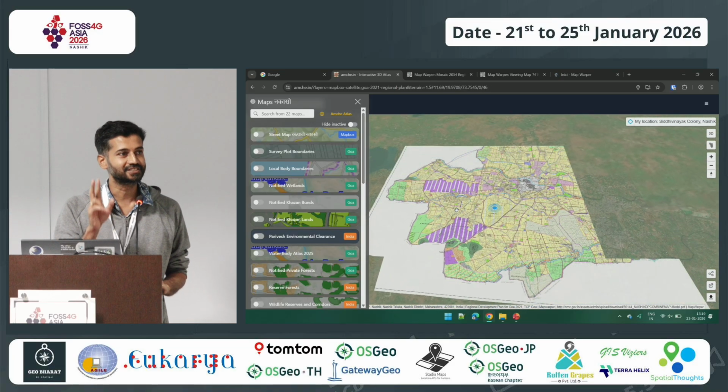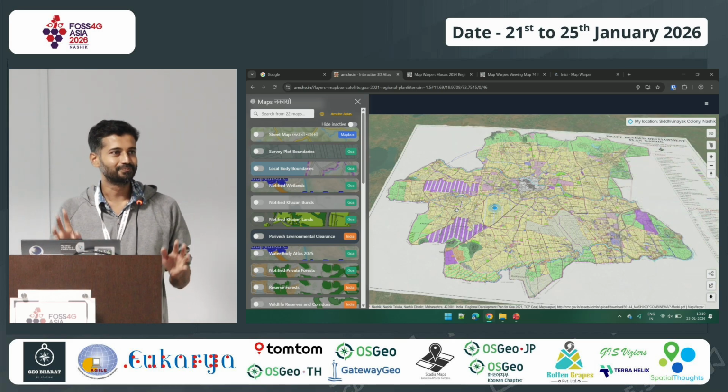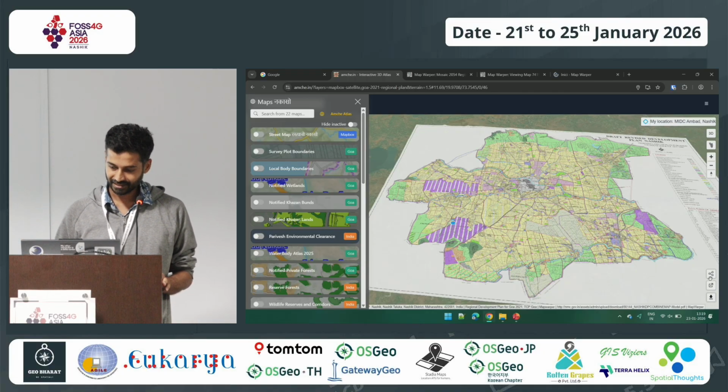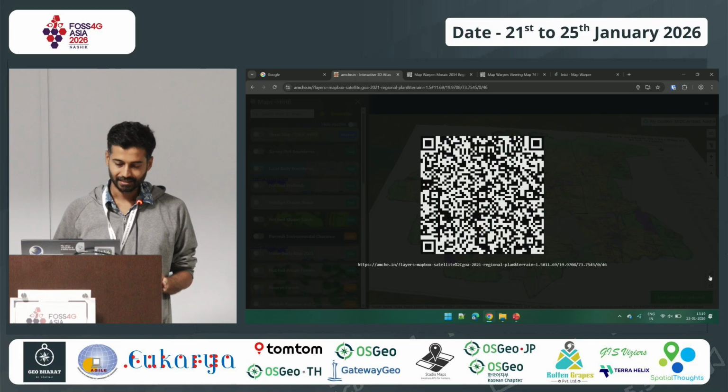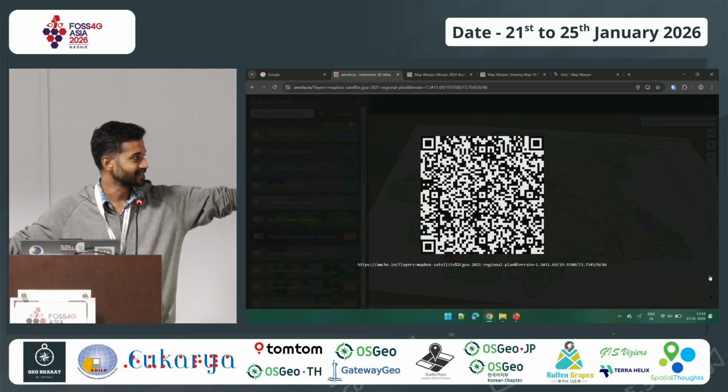And this would be the first georeferenced master plan of Nashik available anywhere. I'm pretty sure the government has not done it, I have not seen it. But today, anyone here can scan this on your phone. Right now, you can try it out.